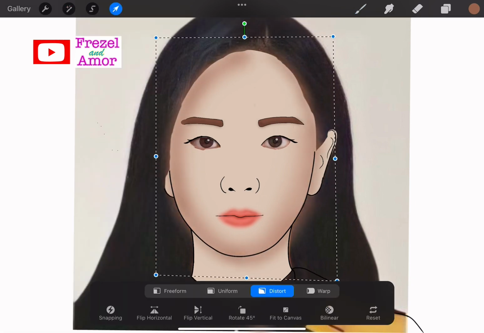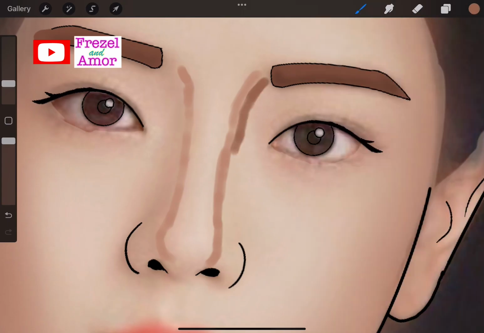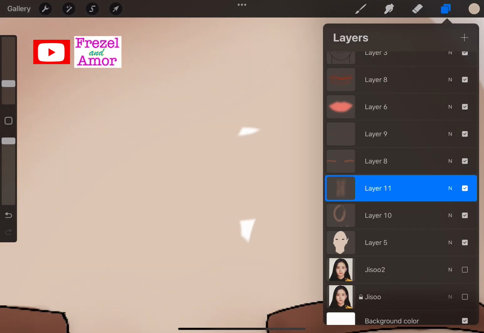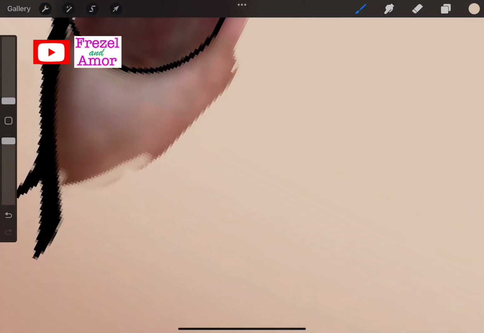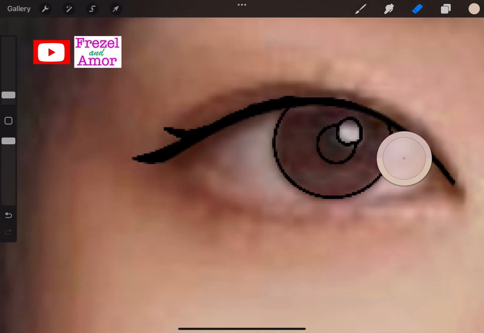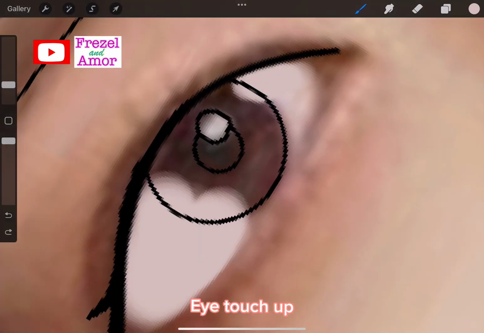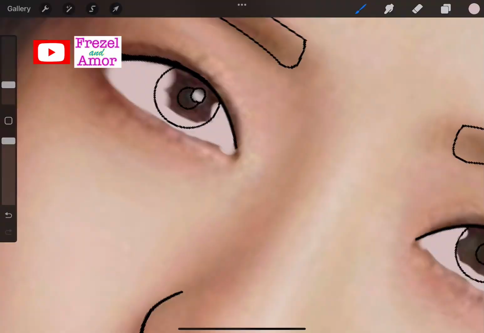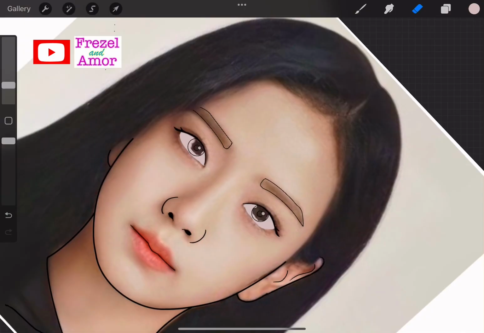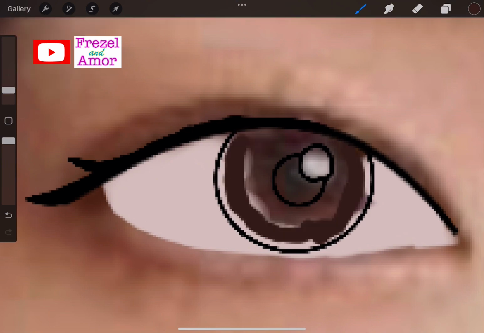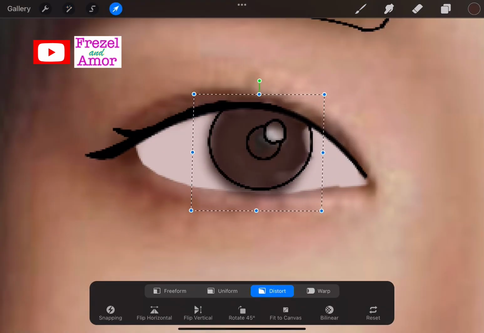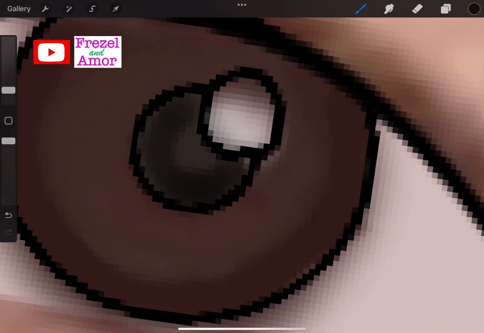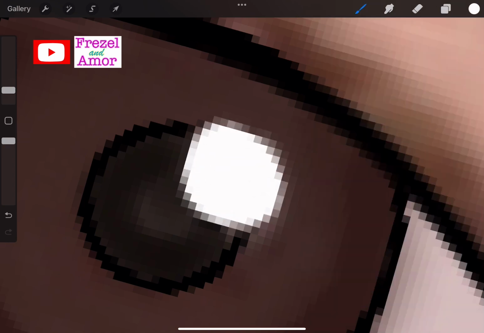Including the nose. Eye touch up. Almost there.